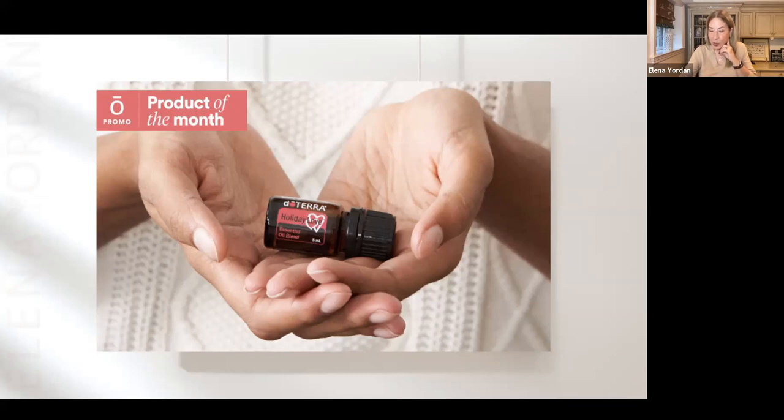It does include cedarwood, Siberian fir, wild orange, frankincense, balsam fir, nootka, labdanum, cinnamon, tonka bean, and vanilla. So it has a little bit of that spiciness, but also a lot of warmth from the tonka bean and the vanilla. Different from our other blends. And I feel like the 3 different blends that we have, Holiday Peace, Holiday Joy, and this Holiday Love. And obviously only Malaysia has it for now. I don't know, maybe we'll get it in the US coming in the December order, but we'll see.